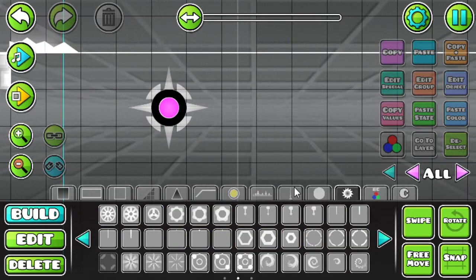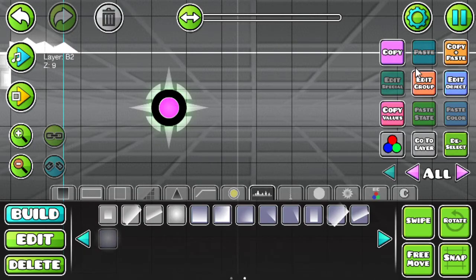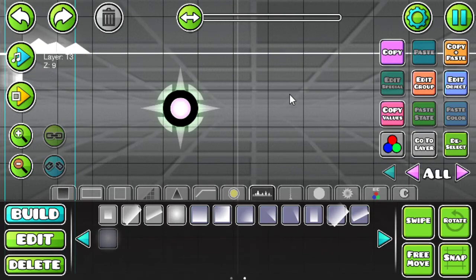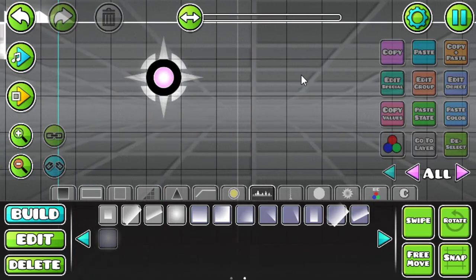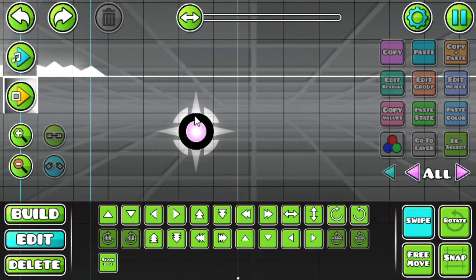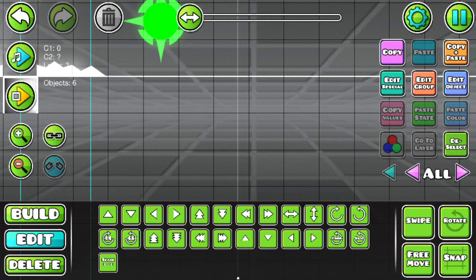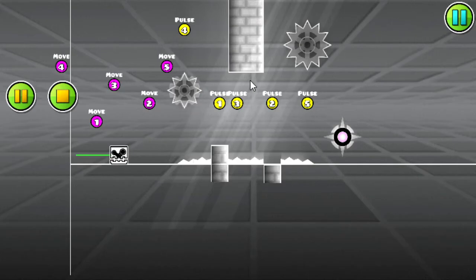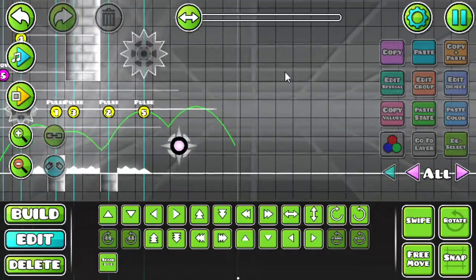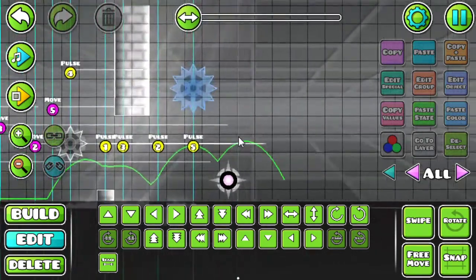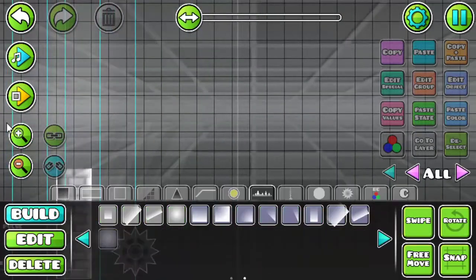And then also on group T3, I'm going to add another glow at group T3, so it makes it have more color. I copy and paste it so it's more bright. So then when you want to put it in your gameplay, it looks like this. And when you hit it, you don't want to have it pulse, but I don't usually make it move, so that's basically my style, except for the arrows, which aren't done yet.